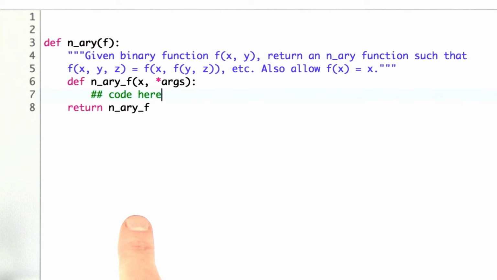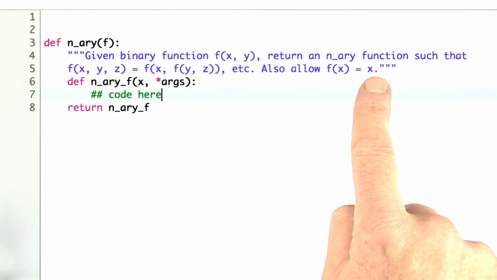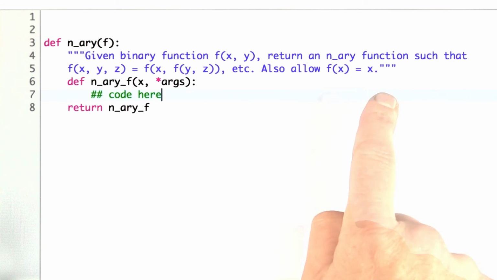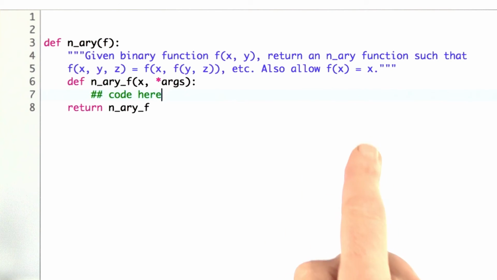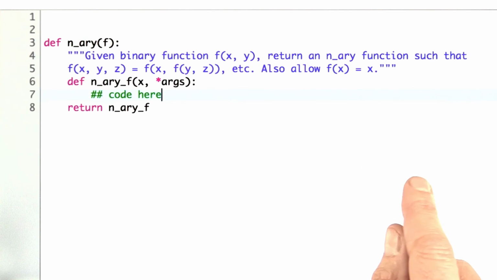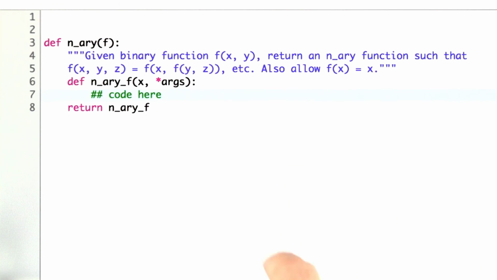When given 2 arguments, it should return exactly what f returns. And you should also allow it to take a single argument and return just that argument. And that makes sense for a lot of functions f. Say for sequence, the sequence of one item is the item. For alt, the alternative of one item is the item. I mentioned addition and multiplication. Makes sense to say the addition of a number by itself is that number, or same with multiplication. So that's a nice extension for nary.